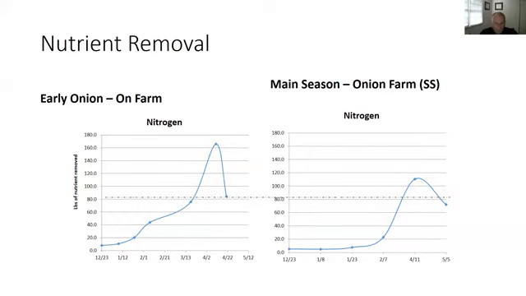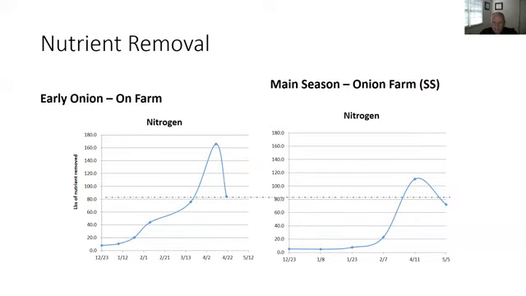And they were heavily fertilized. But again, you see that while these onions did accumulate up to over 160 pounds an acre of nitrogen, because like I said, they were heavily fertilized, they didn't really start accumulating that, even as early as they were planted, until late January.